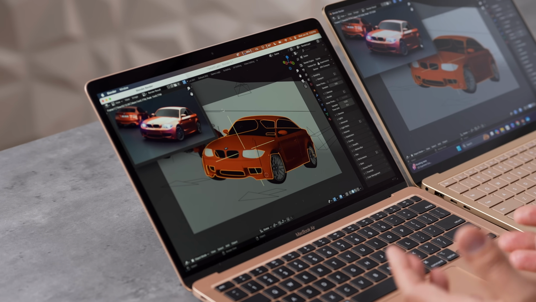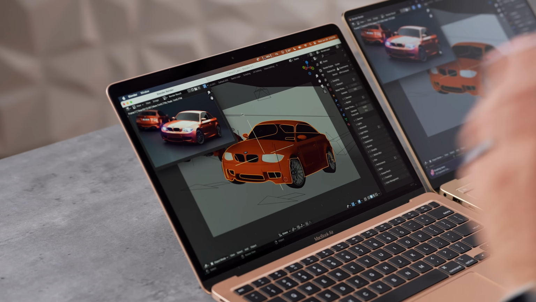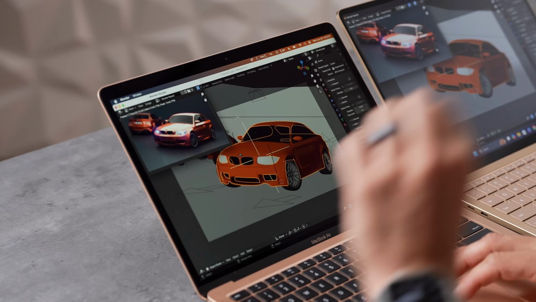Now, it's important to point out that we're not able to harness the graphics with the X Elite, so it has to use the CPU, whereas here, even though it's old and it has an old weak GPU, we can use Metal. So I'm gonna go ahead and run this one more time using CPU only on the Mac.